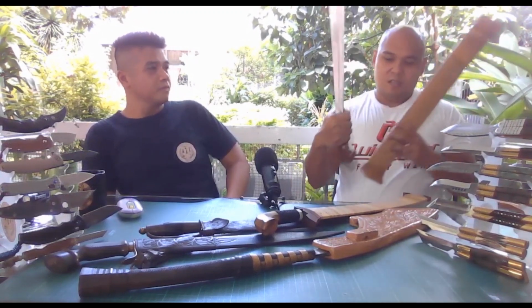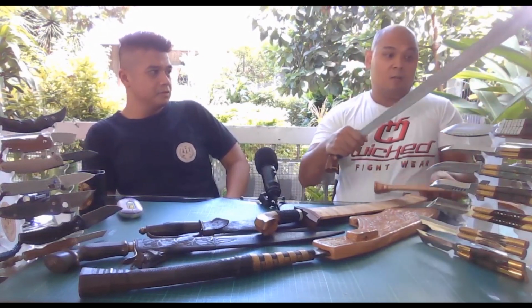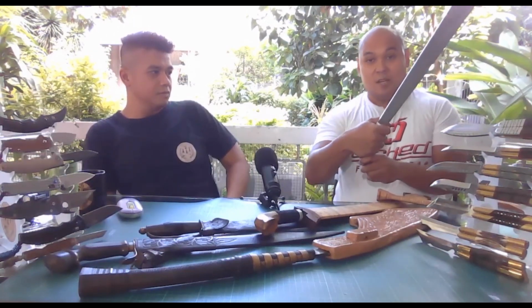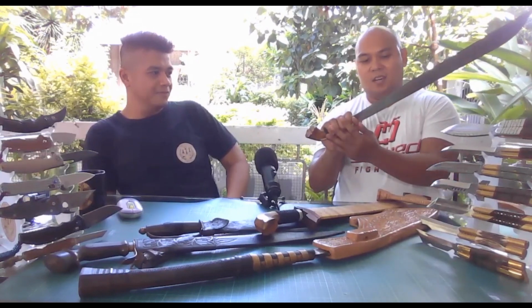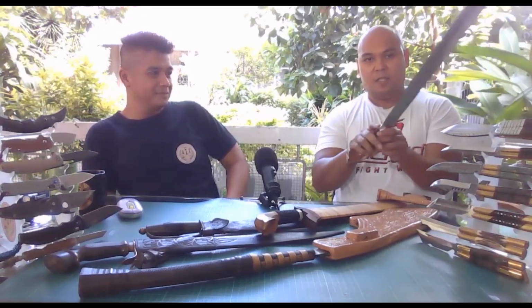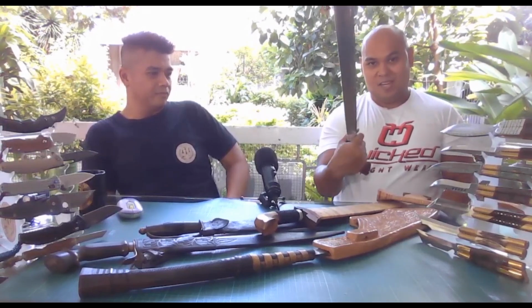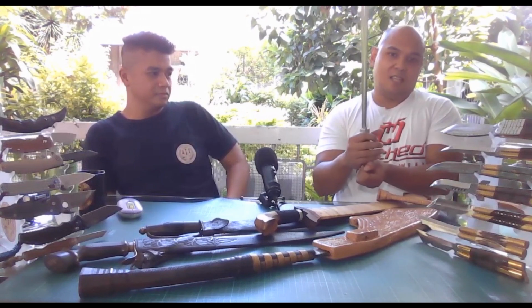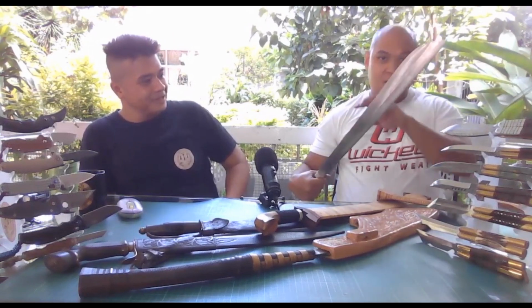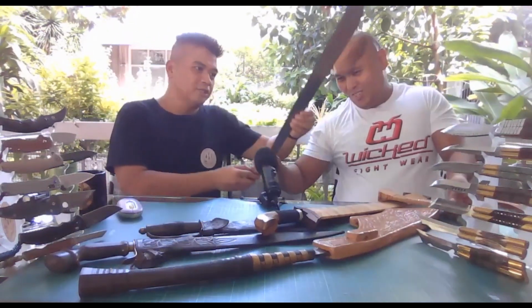Has very good ergonomics. So when I buy modern blades, one of the things that I really look for is the ergonomics here in the hilt. Because as a martial artist, I value how I'm able to wield the blade. So if a blade has a good handle, fits your hand well, it means that you can do much more stuff with it, right? As opposed to if it has a fat handle, it will limit the techniques that you can do with it. So yeah, this is one of my favorite modern blades. Later, we'll see if it can cut through bamboo. Yeah, we'll test through bamboo.